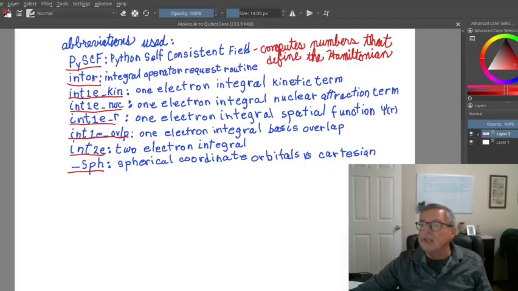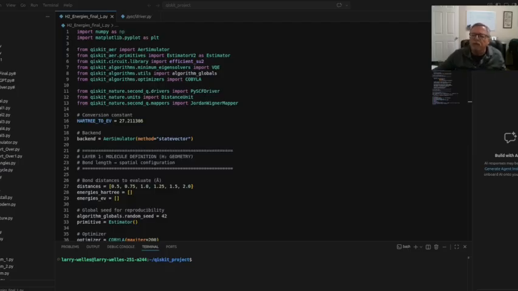Now, we'll see these things in the code as we step into the code and identify different pieces. So when you see those, this is a reminder to me and a reminder to you what those abbreviations are representing.